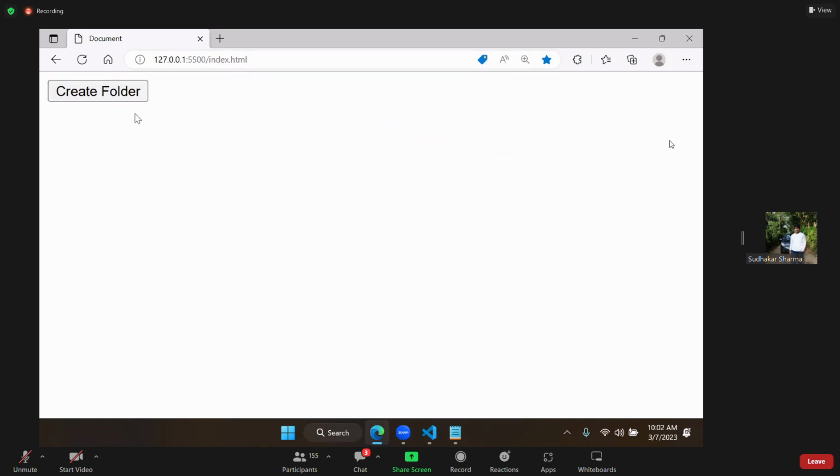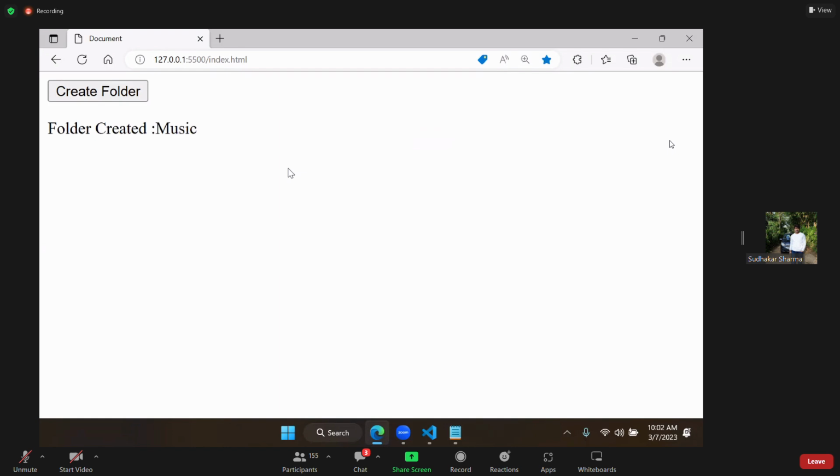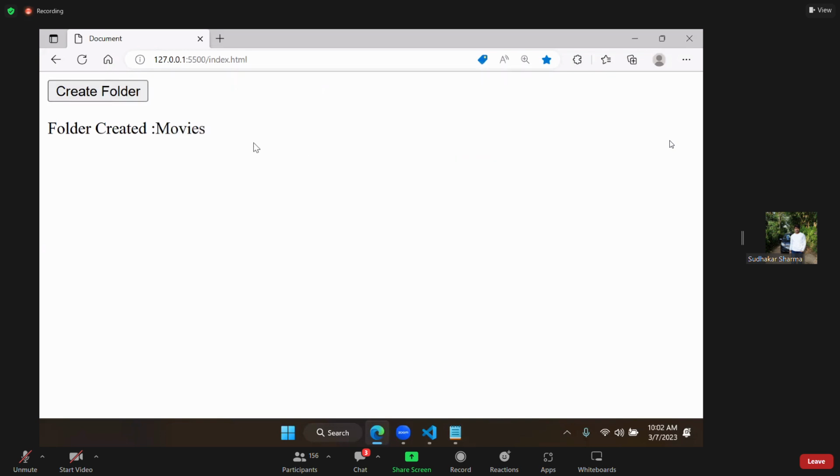Okay, I click again, I entered the folder name music and okay, it says folder created music. I click again that button and entered movies. Usually this message will replace the existing message. That means I click movies, it is going to replace that existing message.